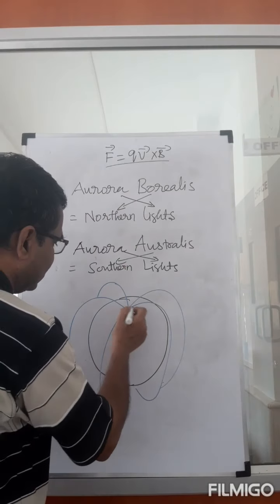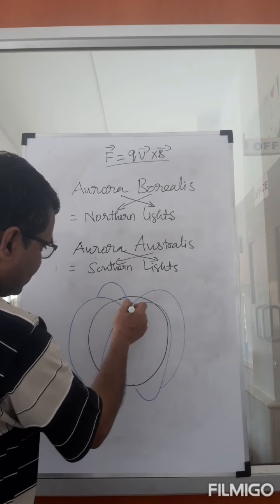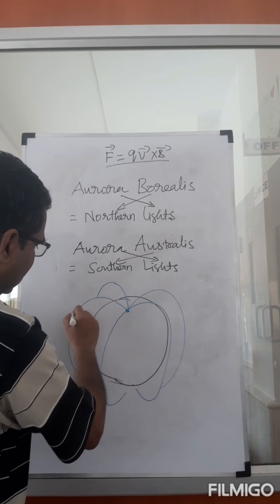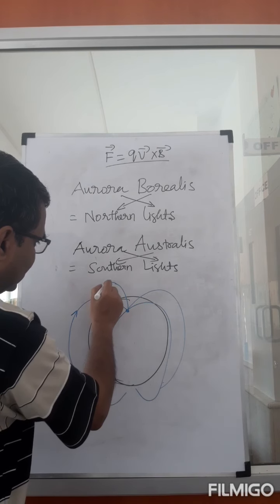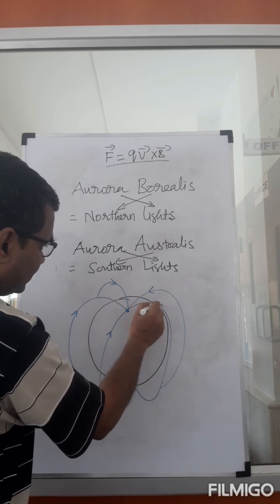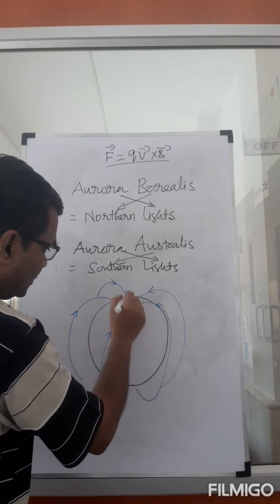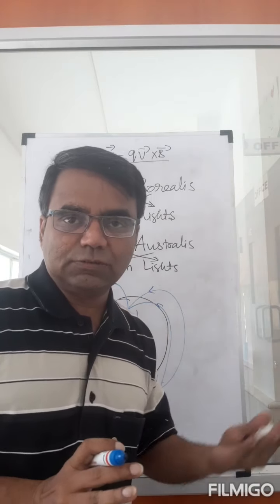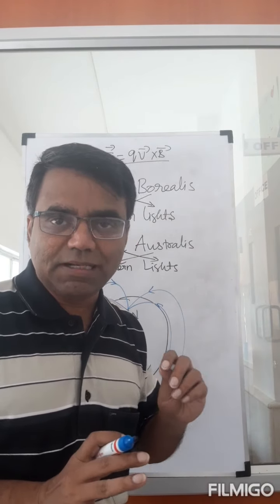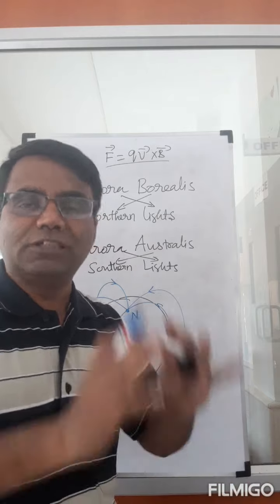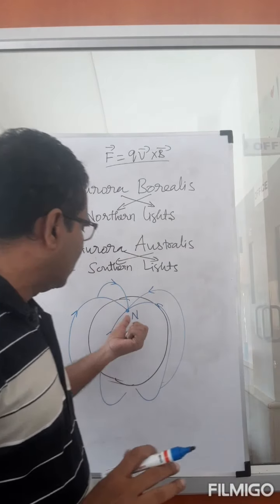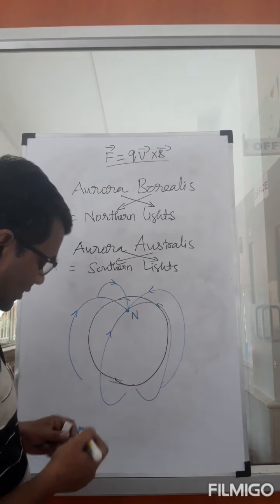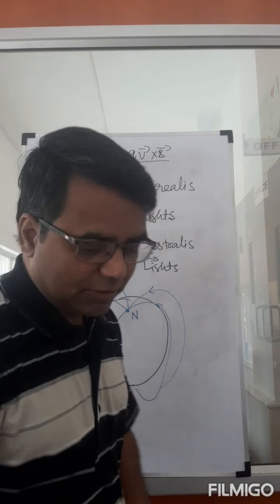So this we call north and south, but this is actually the magnetic south pole. So the field lines, the Earth's field, will be like this. What you call the north pole is a magnetic south pole. We'll get to know about it later. Okay, so the field lines are like this, because that's not important now.